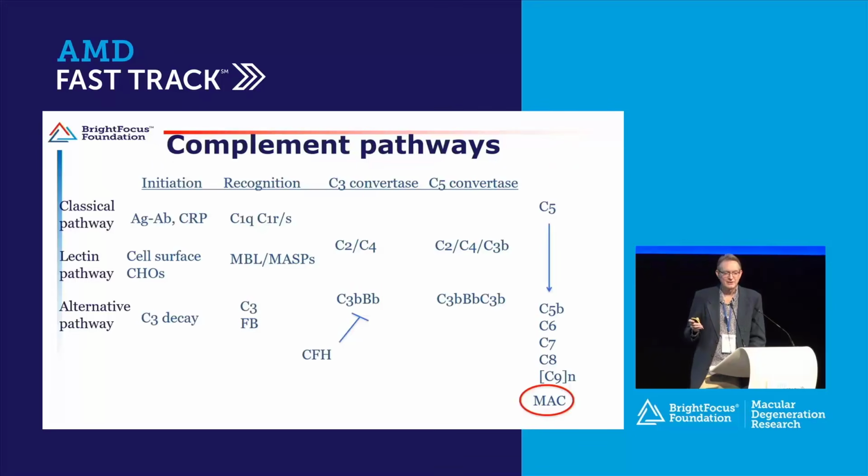So where the MAC fits into this pathway, and there won't be a test about this or anything later, there are multiple pathways for initiating and moving complement along to the final formation of the membrane attack complex if it's not stopped. I'll show you this figure again a little bit later. This is where CFH fits in, inhibiting C3b and acting as a cofactor for factor I. However complement is activated, if it's not stopped, it'll result in the formation of the MAC.